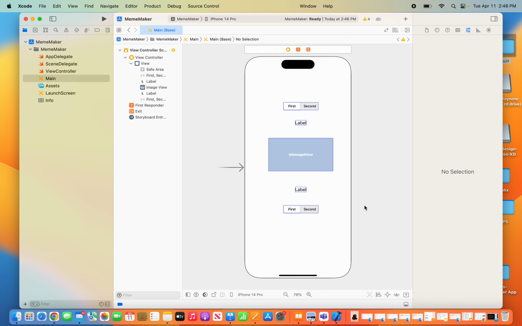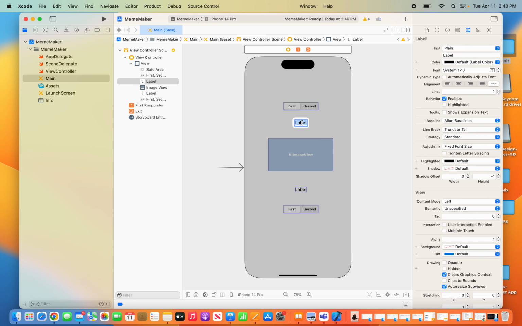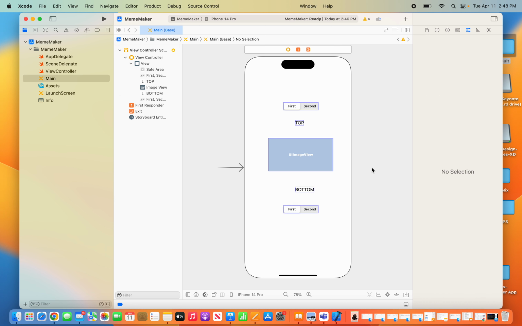With all of this in place, we want to change the text, and let's type top, and then we call this bottom. So that's what we have. With all of this in place, the next thing we want to do right now is to add an image to the project.